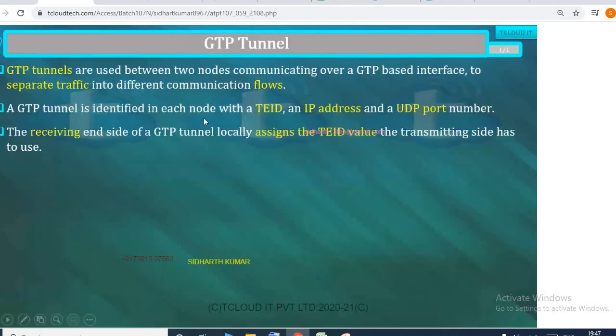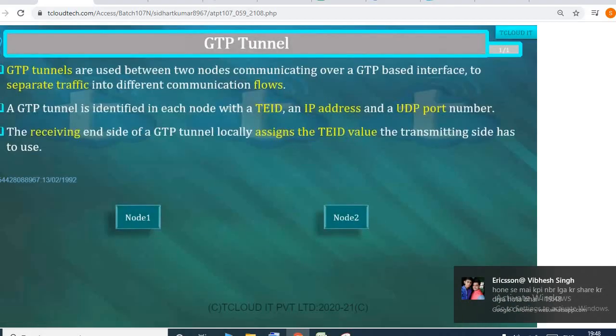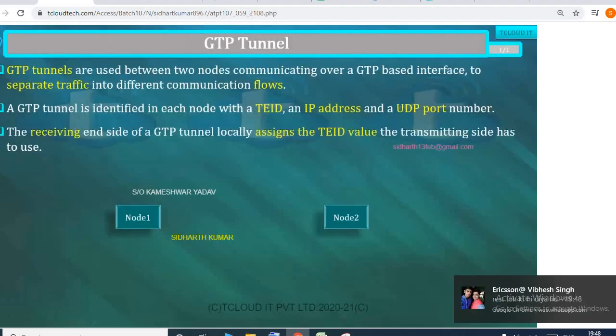A tunnel is identified with a combination of three elements: a TEID, a port number, and an IP address. So we have three elements. If you combine these three things together, we call it a tunnel.